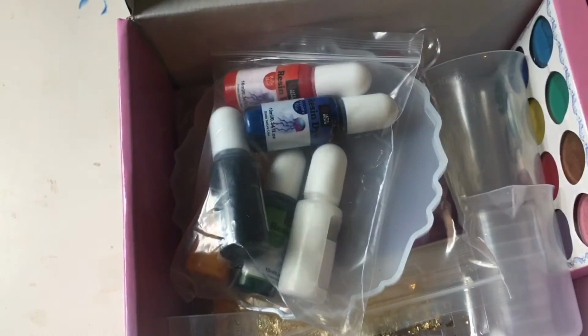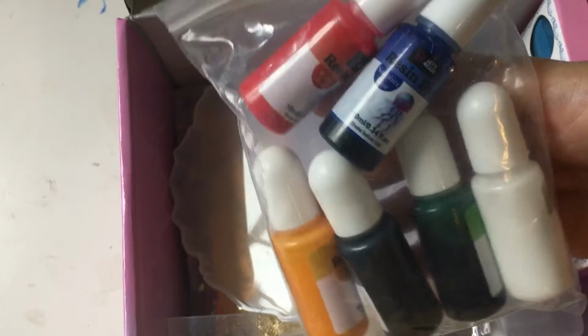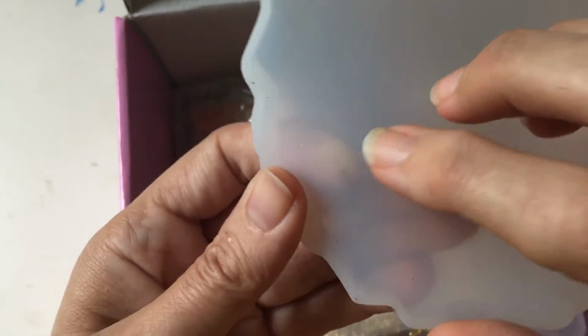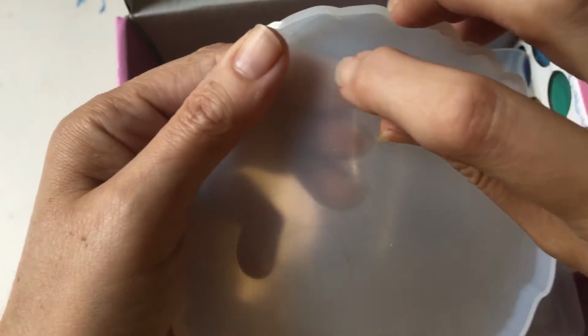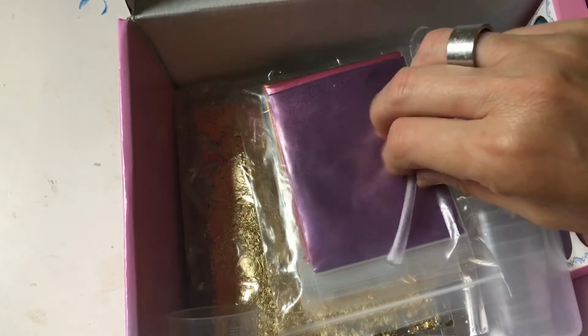Gloves. Six pigments. Oh no, dyes. Oh, that might be even better than the other stuff. A geode. What the heck is this? I didn't even use this, so I don't know. A geode coaster mold.